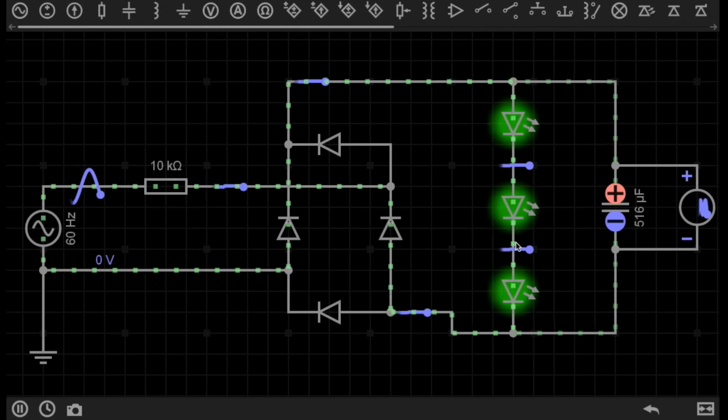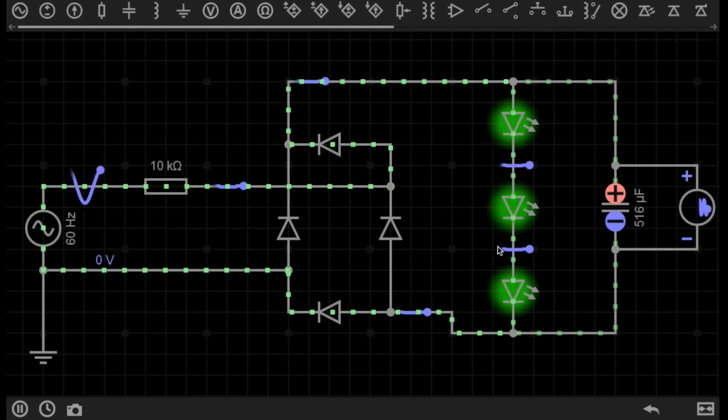This is one of the most useful ways of using diodes in any circuit, and you'll find them in pretty much every single circuit you look at, and especially power supplies, because power supplies, like the transformer that you plug into the AC socket, that is what is responsible for turning alternating current into direct current to power your devices.